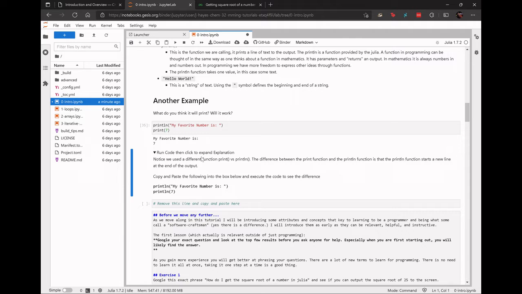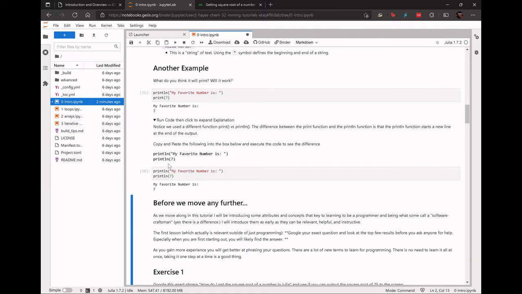What you will see often in these tutorials is I will leave some code in the descriptions and ask you to copy and paste it in there and then run it, and you will see the results. This is so that it doesn't execute and already have the answer there waiting for you. You're going to be doing this a lot throughout the course. I would suggest pausing the video, playing around with this, getting used to it before you move any further.